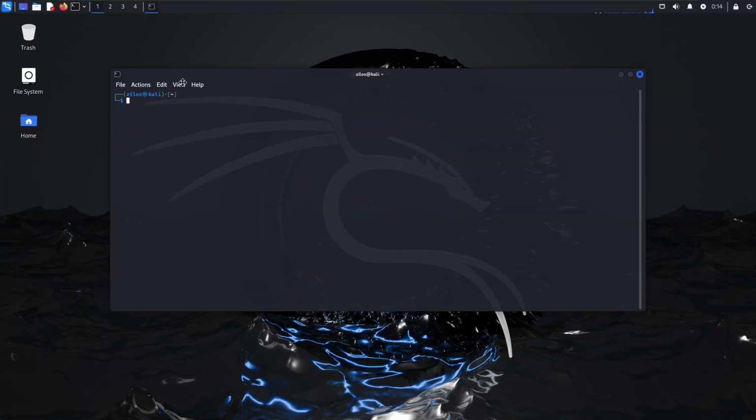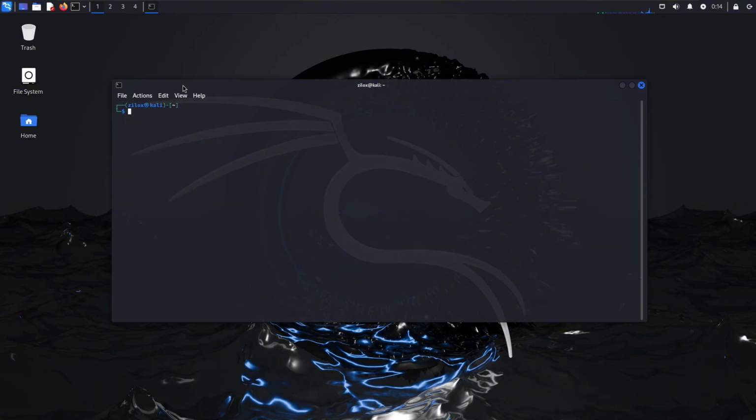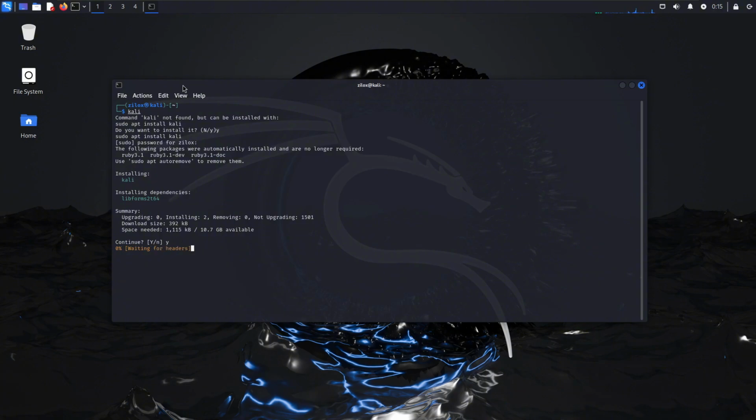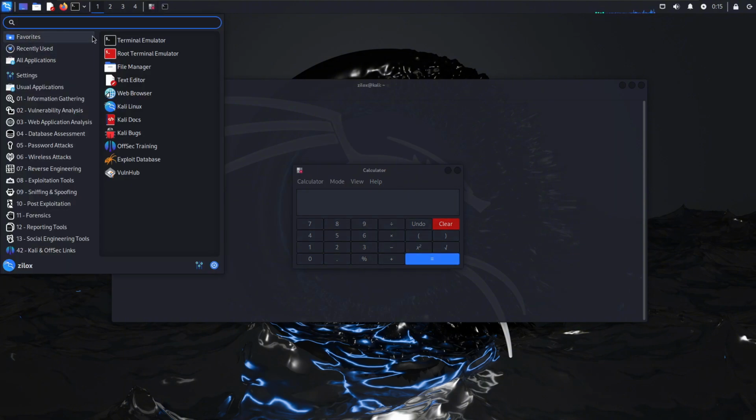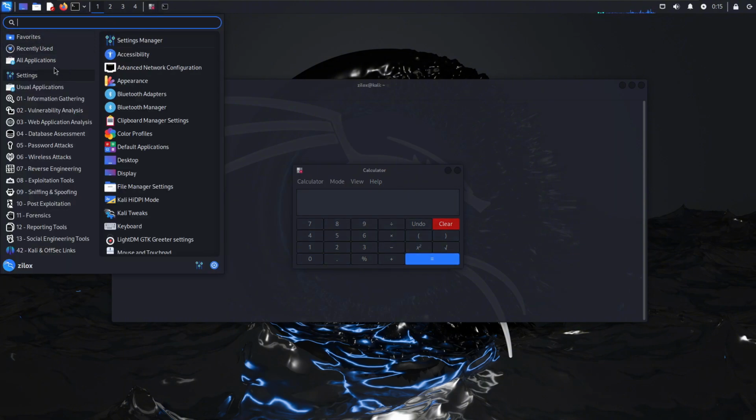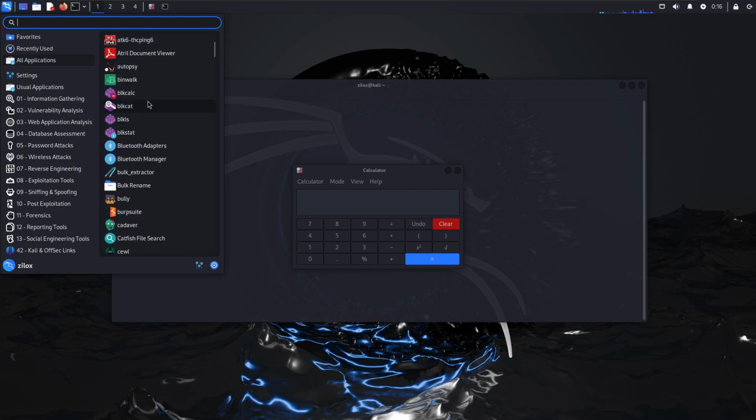Now, let's talk about the terminal. This is the heart of Linux. It's that window where you type commands to tell your system what to do. At first, it's just a prompt staring at you, but once you get the hang of it, it's powerful. We'll spend a lot of time here. Other apps worth a nod. There's a text editor like Mousepad or Nano for writing notes or editing files, plus tools like a calculator, a screenshot utility, and a system monitor to keep an eye on your CPU or RAM. You'll find all these in the menu, and they're great for day-to-day tasks.